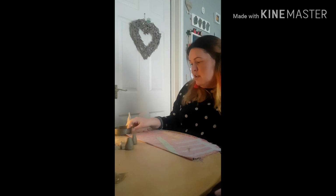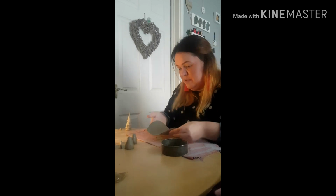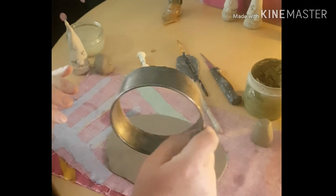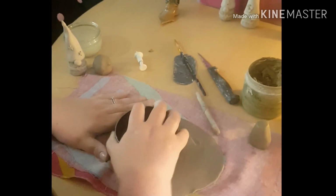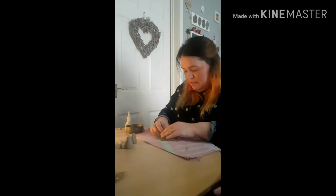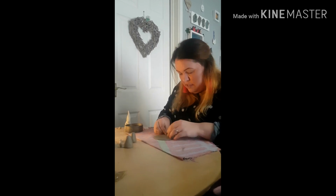Once we have the body ready, it's time to make the gnome's hat. I found the easiest way to make the gnome's hat was to get a cutter like this. I've pre-rolled some clay to about 3 millimeters. We're going to get our cutter. With your disc nice and flat, take one side and start to roll.